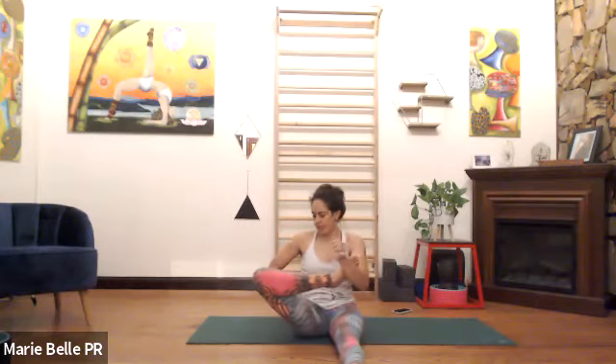If you're with me, meet seated and start building up towards it. Please cross your left leg, figure four. Bring the hands back, lift the chest — option one: stay. Option two: bend the bottom leg, scoot towards it. Feel free to cradle your leg. Feel free to rock the left leg side to side — that lubricates the hip. Next time the knee is out, keep it. Heel up and down — we have very different sides. It's all good, they don't have to be the same, they serve different purposes. Next time the heel is up, just notice where it is — interesting, that's all.